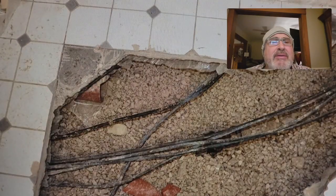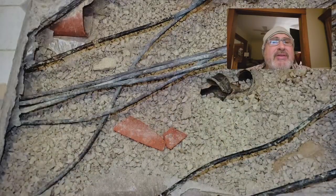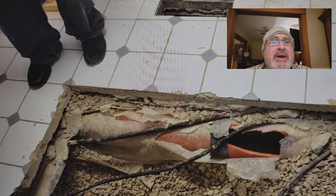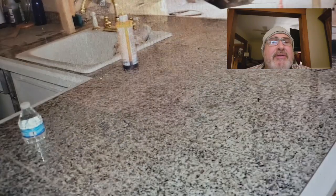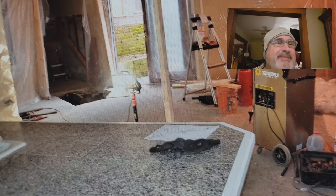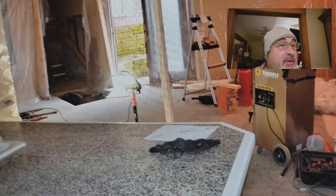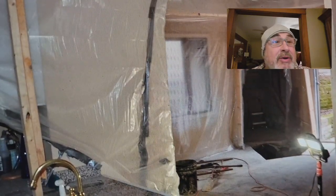These are all the domestic pipes that they had to dig around. You can see the sewer there is broken — the sanitary. In this area of the house we're still up high, but in other areas they dropped down to 10 feet. There's plastic all through here. That was a negative air machine. When you're making this kind of dust, it's a good idea to minimize it — have a HEPA filter. And all of this is because of a few sewer flies.